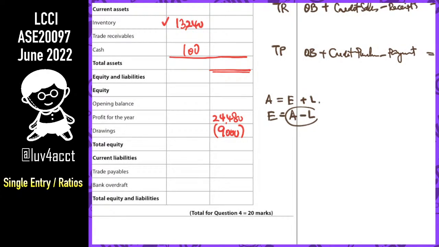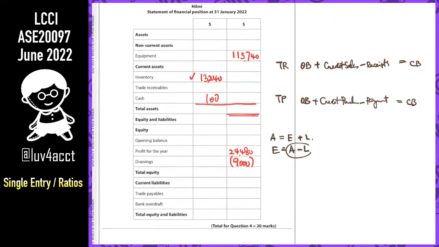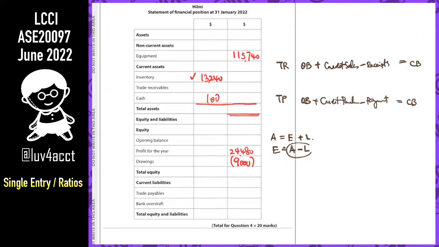Bank overdraft. That is the closing bank balance, whether it's overdraft or a normal balance. We have an opening bank balance, we have all the receipts, all the payments, then we know closing balance. No big deal. We know it all. Single entry is already in second level, level 2. So let's put the figures.